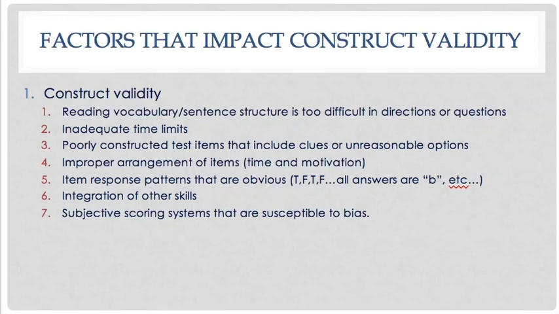Finally, subjective scoring systems that are susceptible to bias. When I am thinking about interviews, right? Things that we have been shown to influence are your speaking voice, your physical appearance, physical attractiveness, personability, agreeableness. These are all things that impact how well you do in a job interview. And they have nothing to do with the skills you're supposed to be demonstrating, unless those are the skills you're supposed to be demonstrating. But usually they're not. But those are the things that shift us off.